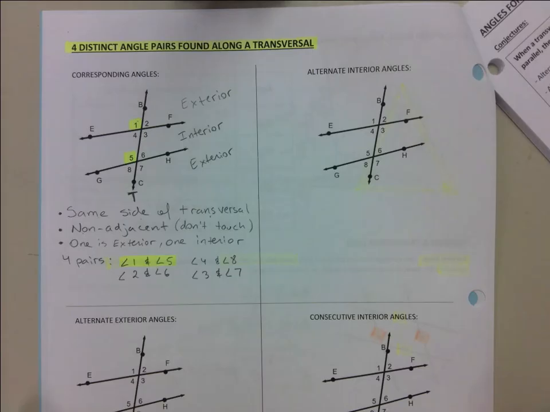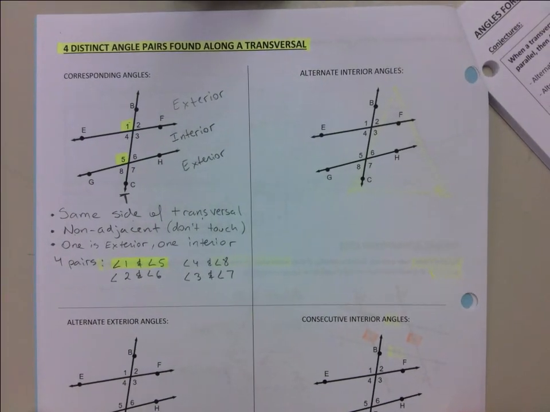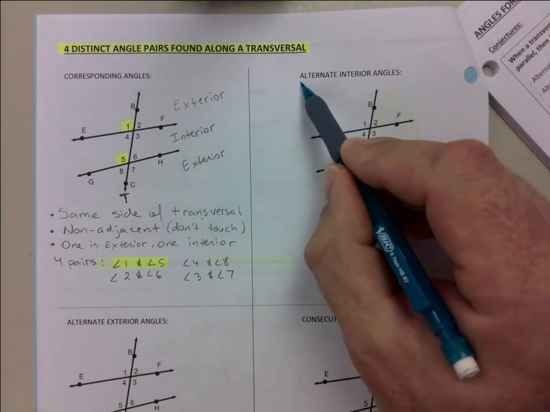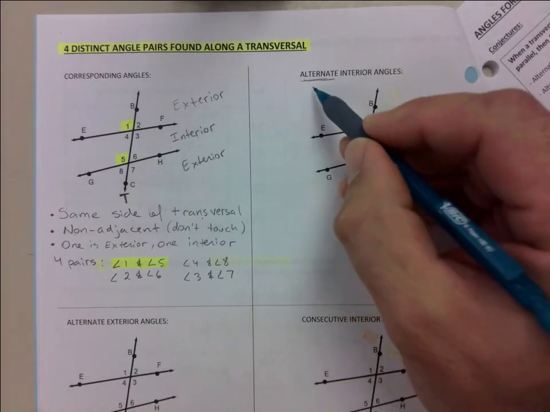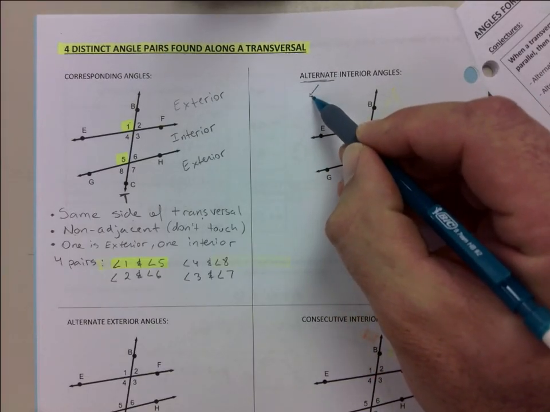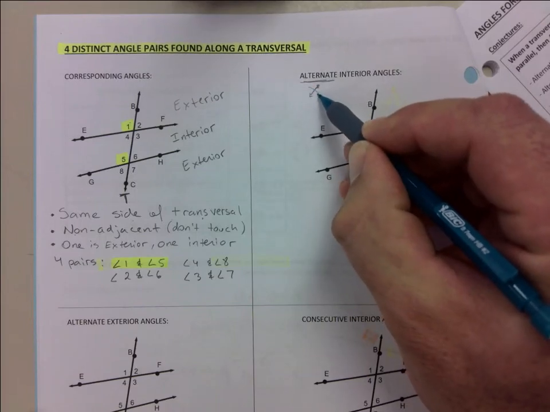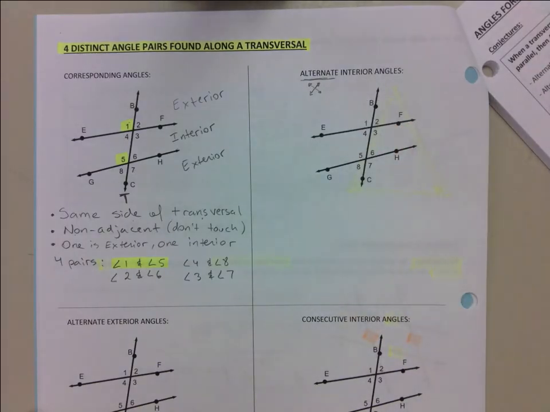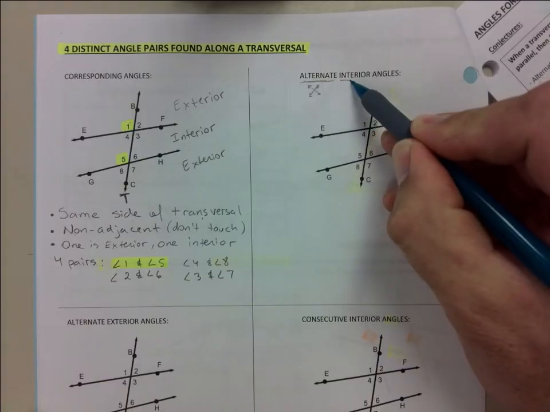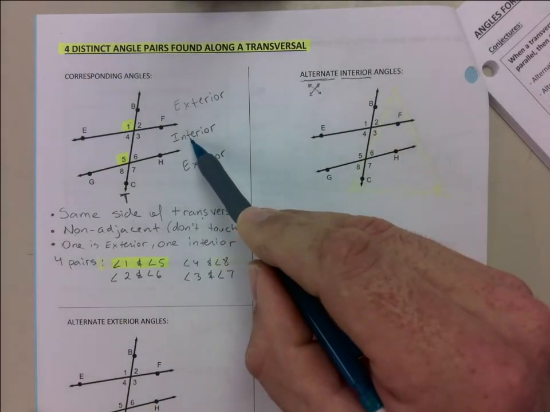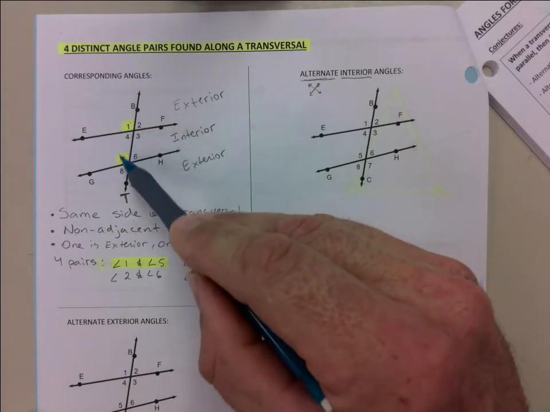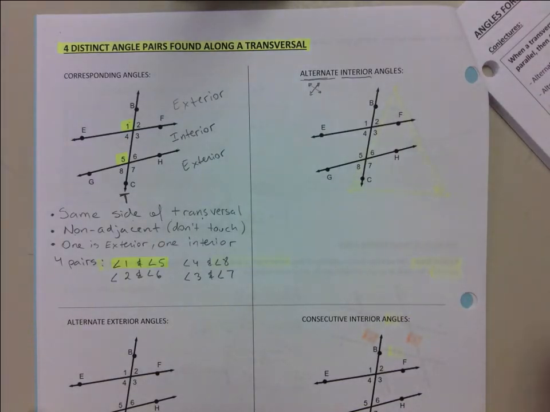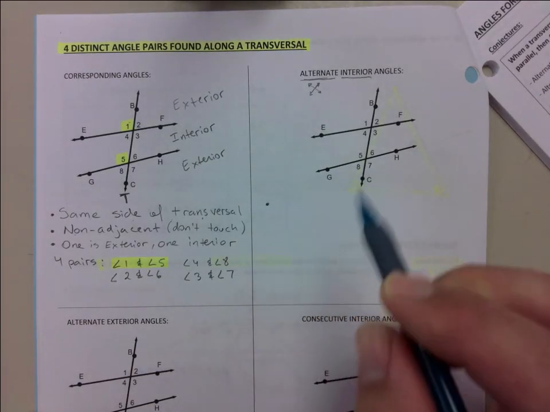All right. Next, we go to alternate interior angles. Alternate interior. What does alternate mean for us? Think of crisscrossing. That's what I want you to think of, alternate. And what does the word interior tell us? It means that we're going to find them in the interior, on the inside. And angles, you all know what angles mean. Okay, so here's the definition.